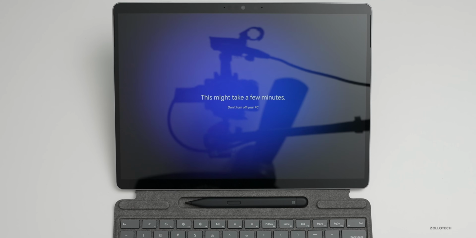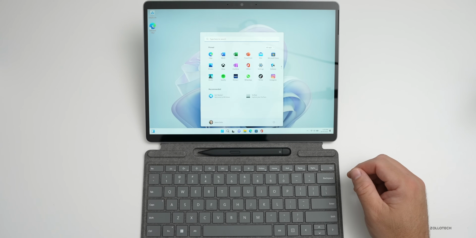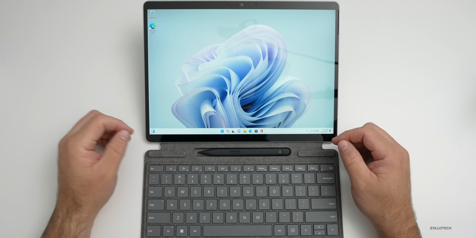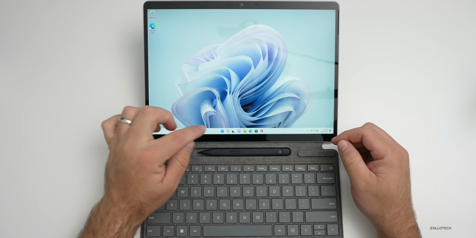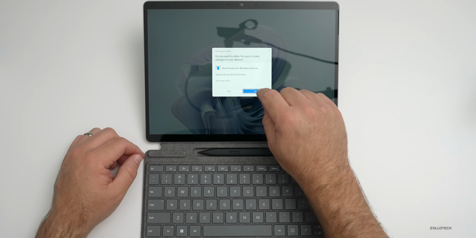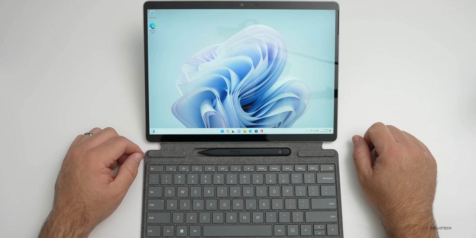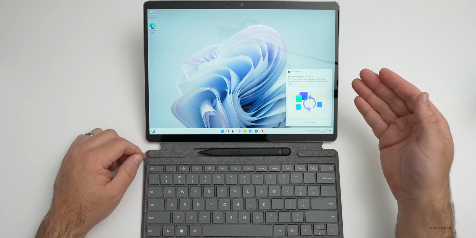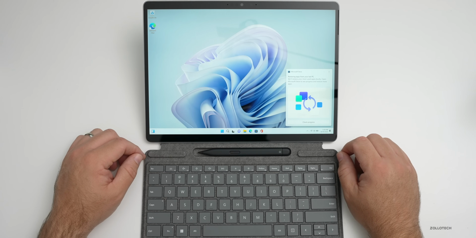It says this might take a few minutes. We'll give it a moment to set everything up. It says almost there and then immediately jumped right to the desktop with Windows 11. And so here's Windows 11. It's a little choppy there. There we go. We're back up to speed. And it says, do you want to allow changes to this device? Give it just a moment to finish. And everything's up to date. That was actually pretty quick. It's still restoring my apps from my last PC.